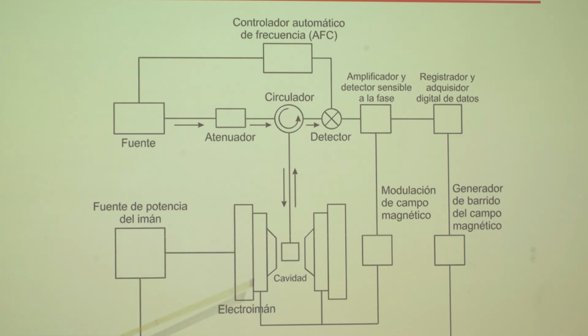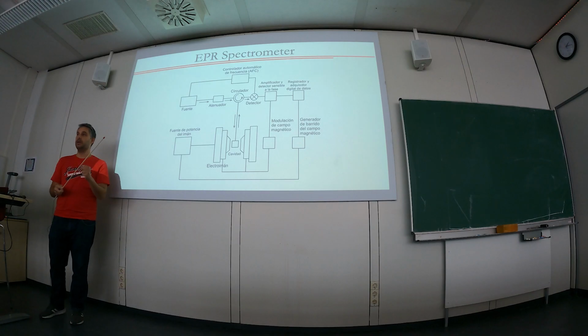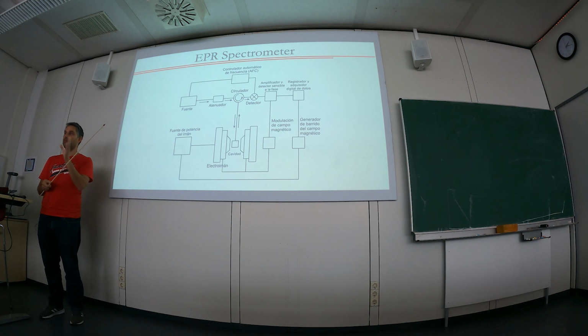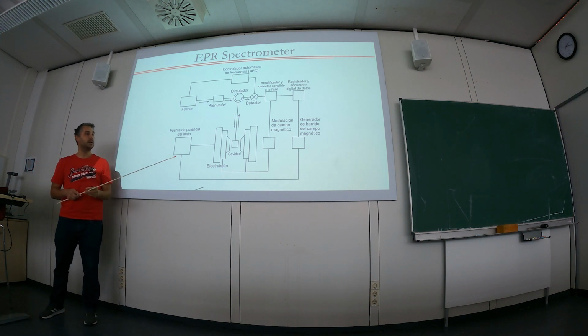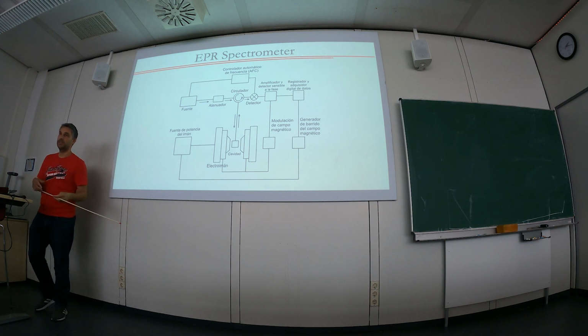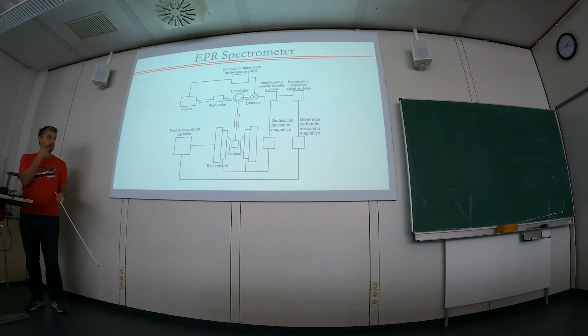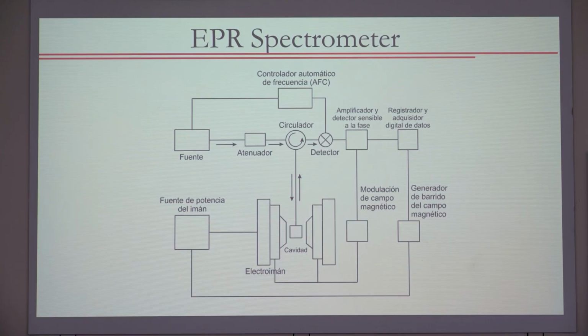So you put in a sample and you sweep the magnetic field, and when you reach the resonance condition, there will be absorption of energy by the sample. So the returning wave will weaken, and there's a detector, a diode, that will sense a fluctuation in the energy it is receiving and transform that into a signal. And then you have digital electronics that will digitize that signal and take it to the computer.